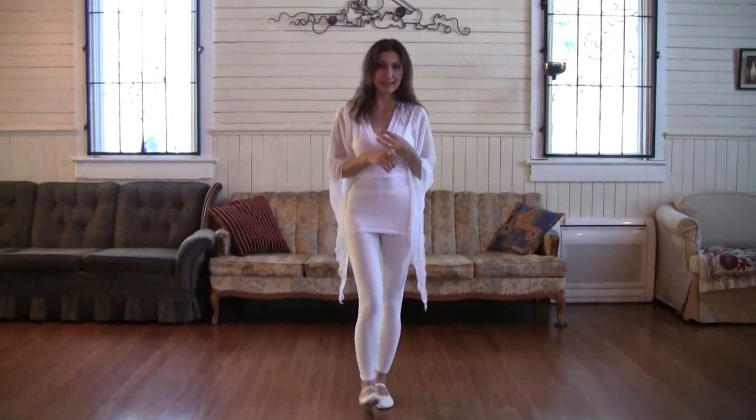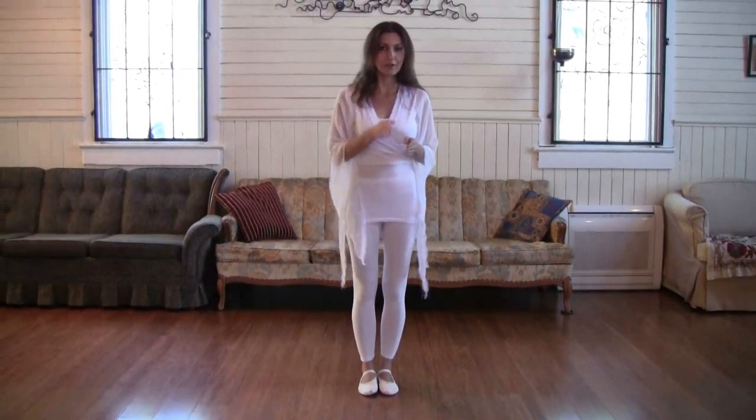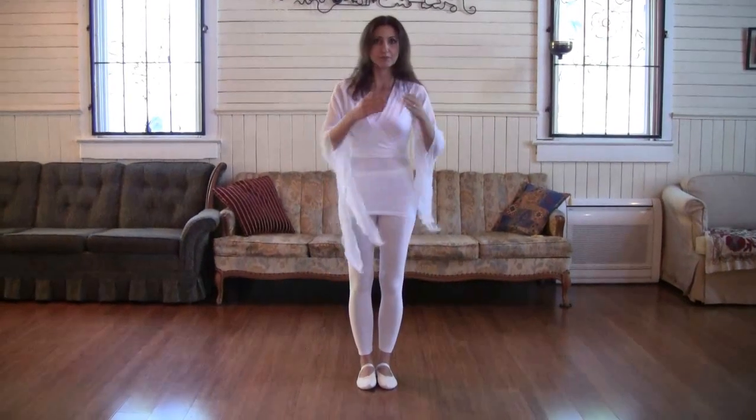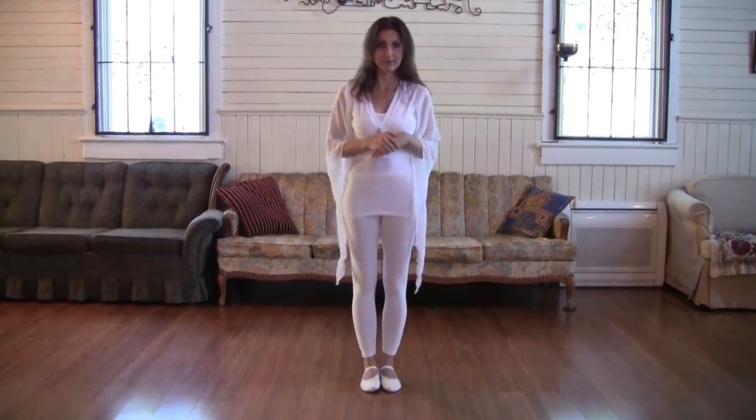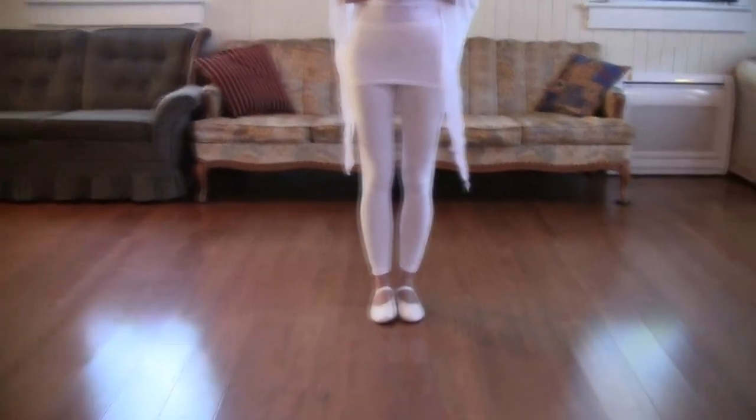Okay, so let's see if we can. So are we going to do the first one first or the second one first? Well, I'm going to do the first one, which is the access point, coming back into the access point. Okay. Then I'm going to go into the different points, and then go in and out of the circles, pointing the different foot. Okay, so let's see how the foot one works.